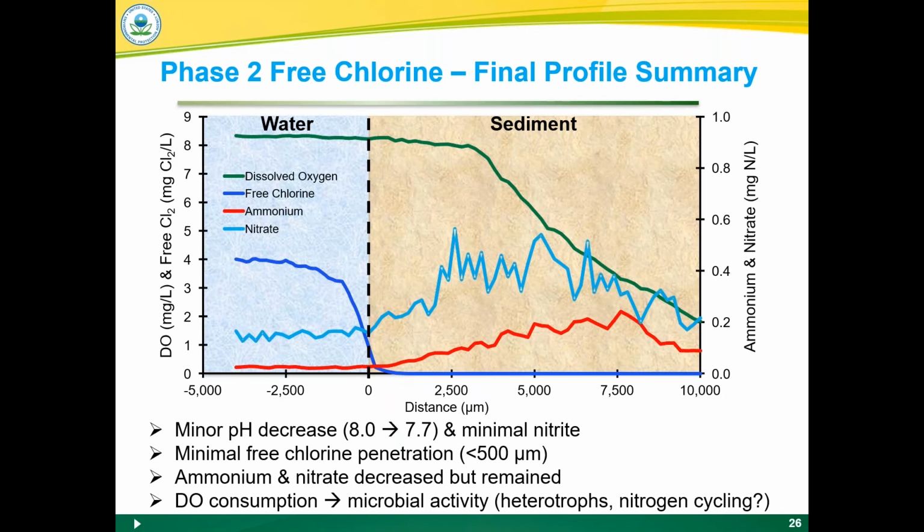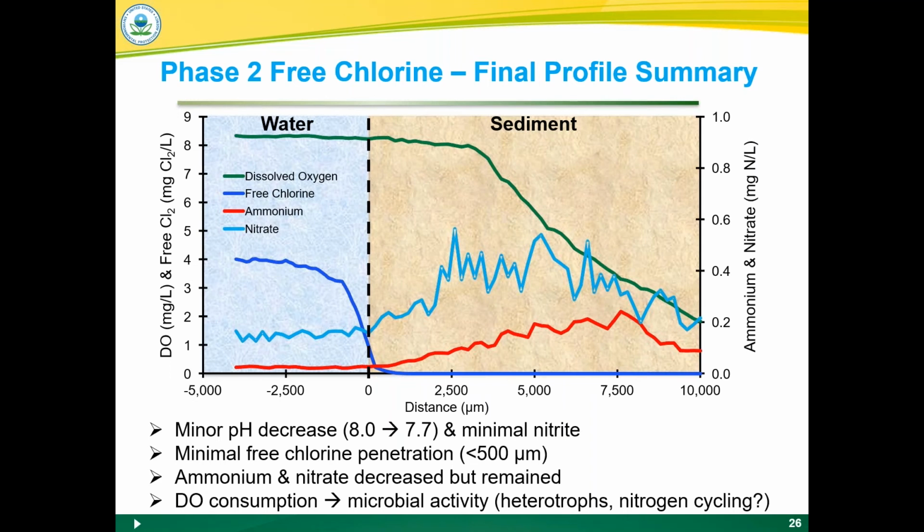At the end of the phase, here's all the profiles I showed you again. Again, dissolved oxygen still going down. Remember, now we're doing free chlorine. So we've removed the ammonia from the feed source, but even after 60 days, we're still measuring nitrogen products in the sediment, which was quite interesting, to be honest, because we expect that to kind of flush out in the first couple weeks without it being fed in. So there's probably some cycling going on here in the sediment between the ammonia and nitrate. So it's still hanging around.